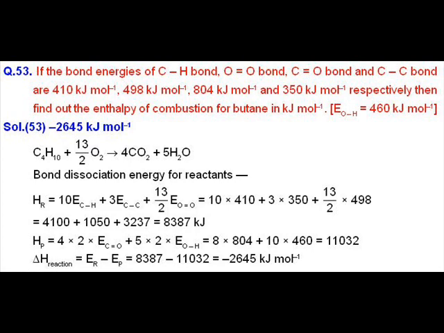After substituting all the values that are provided in the question, we will get the energy that will be released as 11,032 kilojoule. Finally, the overall enthalpy of the reaction will be the energy of reactants minus the energy of the products. So that will come out to be minus 2645 kilojoule per mole.